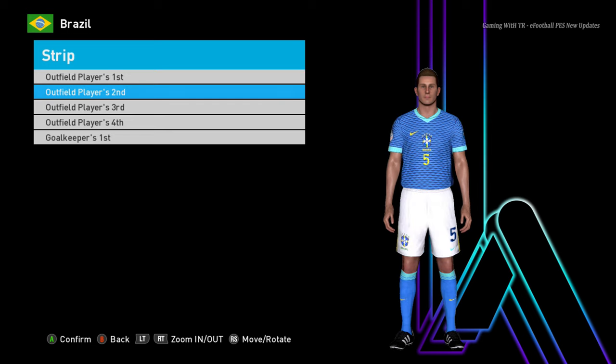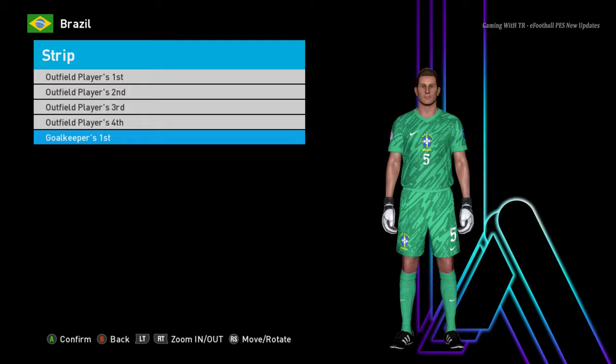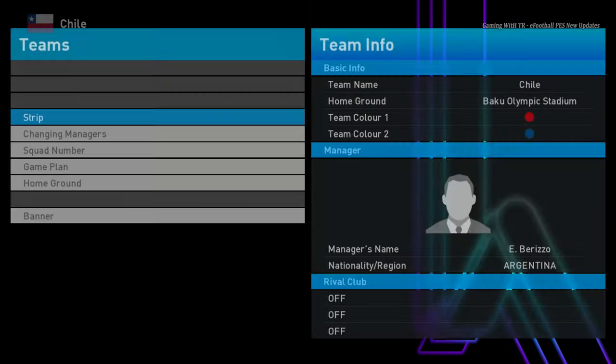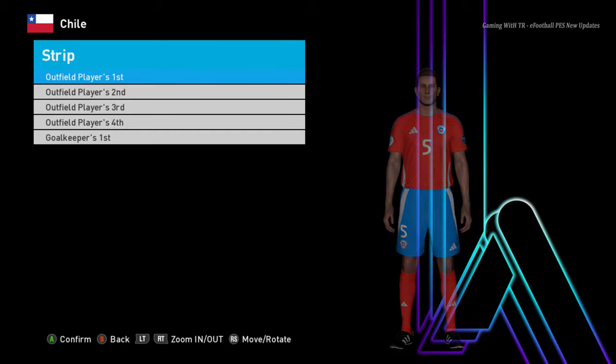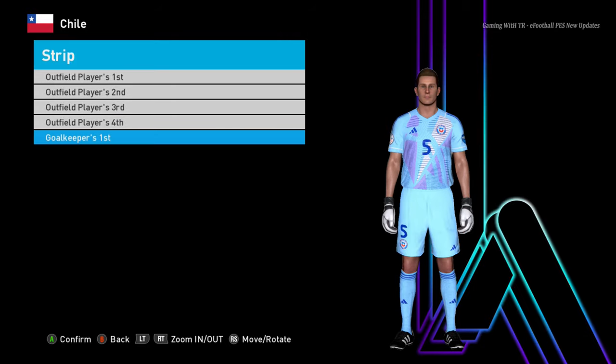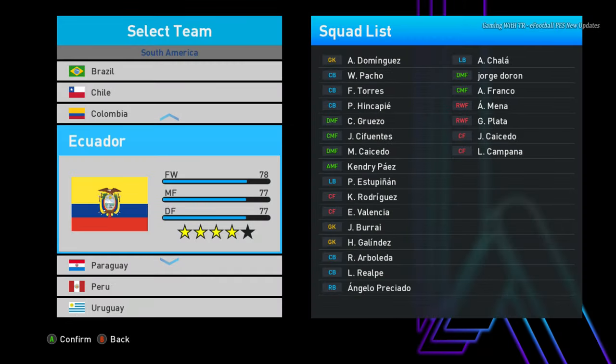Right now let's see Brazil. I'm giving you a pretty quick preview because there are lots of jerseys. You guys can see here is Brazil's away jersey and here is the goalkeeper jersey. Next is Chile — Chile also has that jersey — you guys can see the home jersey, away jersey, and goalkeeper jersey.